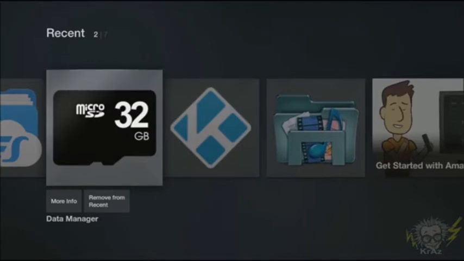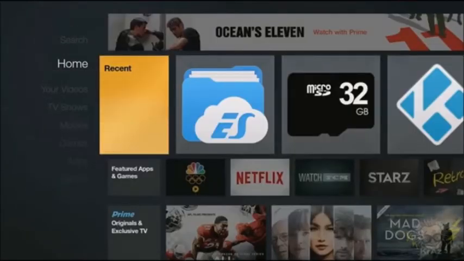It's called Data Manager. Now, to get Data Manager, we need to do a search actually for File Explorer, which doesn't actually show you Data Manager. I don't know why it's like this, but this is how it is. The reason why you can't just do a search for ES File Explorer is because it's been blacklisted by Amazon. They blocked it for whatever their reasons are. Who knows? But you can't access it, unless you have an older firmware, then it might still show up in the search. I actually didn't update the firmware.